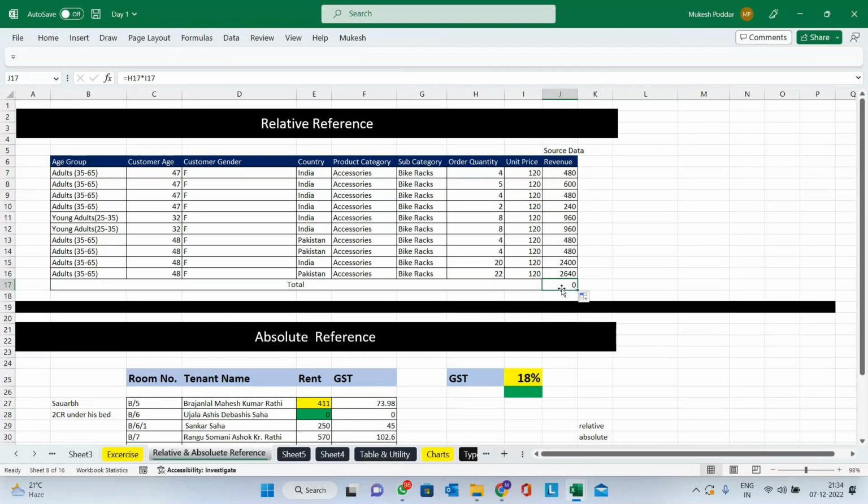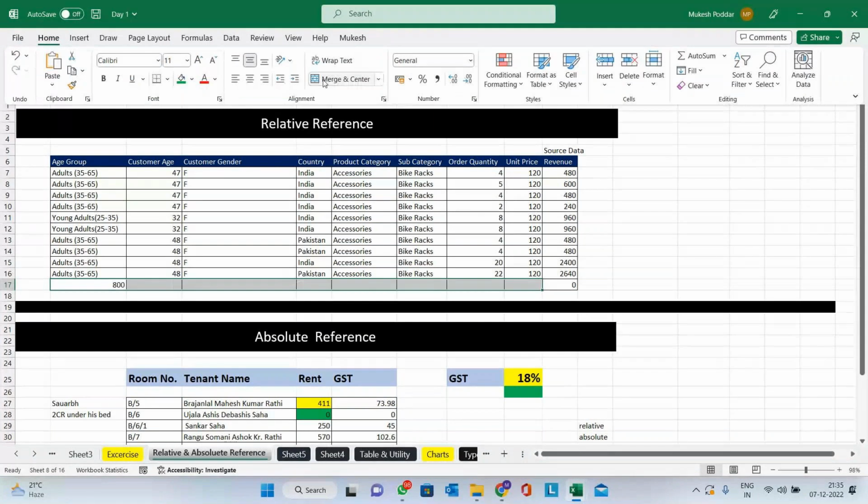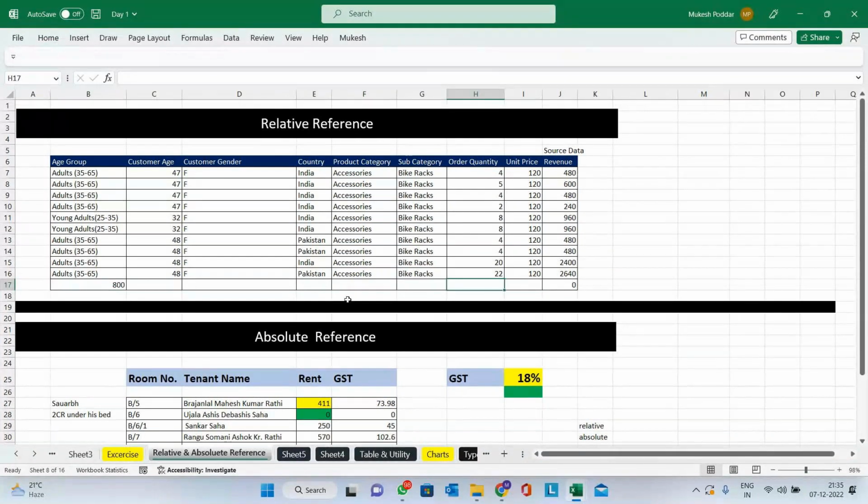For example, if I'm writing 800, this is my total. And if I'm not merging the cell and I don't want to write total, I have written total over here and I'm doing the total of the order quantity.